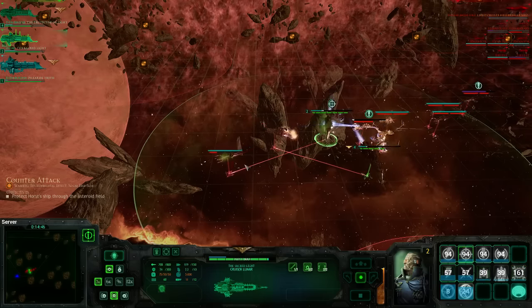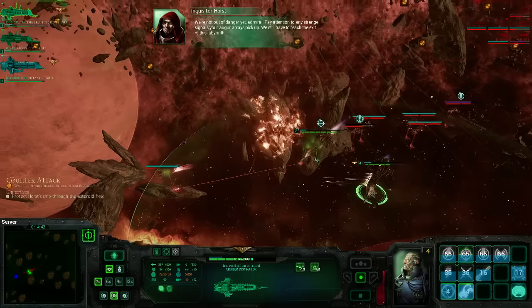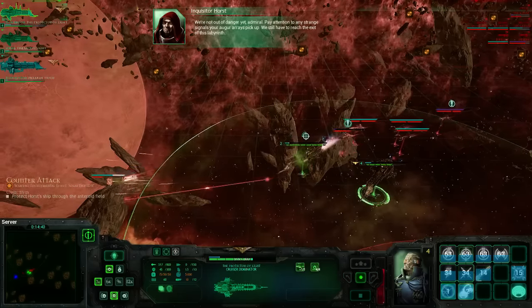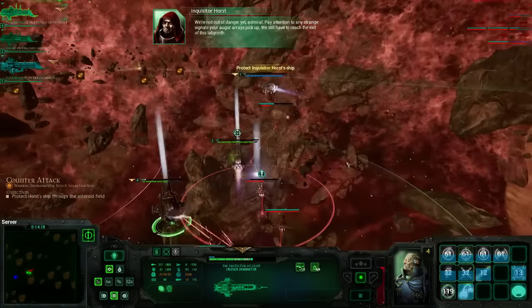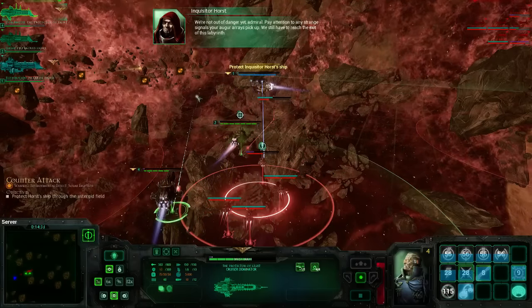Target locked in. We've reached the edge of the asteroid field. We're not out of danger yet, Admiral. Pay attention to any strange signals your auger arrays pick up. We still have to reach the exit of this labyrinth.